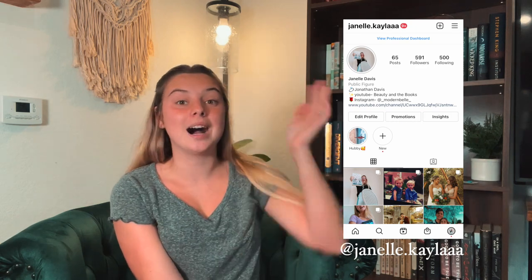So today I'm going to be reorganizing my bookshelves because I'm bored of them and I don't like them anymore. We're gonna rearrange them, make them look cute, and I'm gonna love them again. It's gonna be great! I also got a ridiculous amount of books this month — like 40 plus books — and I don't have space for them. So we're going to be unhauling some books that are literally just taking up space. Like, I will never read these, but they're just there because I used to not have that many books and now I have a ridiculous amount. So we're going to be unhauling, organizing, and making them look good. I'm so excited!